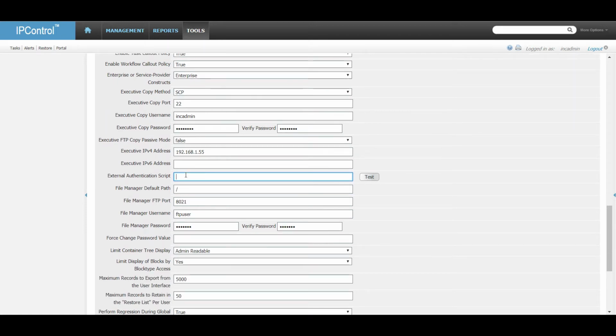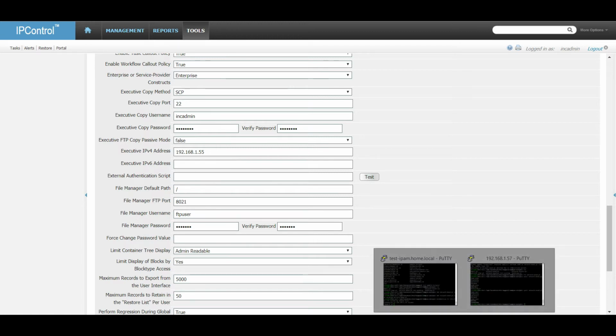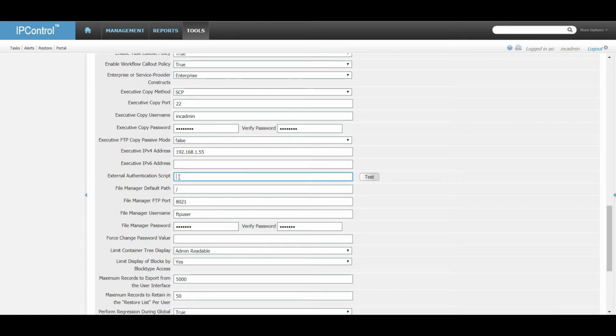Now, external authentication is something that we do want to establish, where we can talk to an Active Directory, TACACS, LDAP, RADIUS, etc. And we do have some external scripts that we provide that support some of this functionality. Now, I have modified my file, and I already have this working, and I have an Active Directory environment. So I already have a script that's available that I'm using. So I'm going to go ahead and use it in this process, and we may have to come back and go through this video in a little bit more detail.